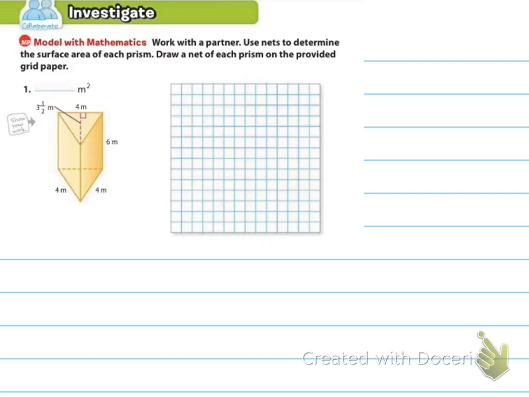So remember that we're going to start with one of the faces that are rectangular, and I like to always set those up in the middle here. So I know that it's going to be a 4 by 6 rectangle. So 4 by 6. Okay. Then I'm going to change colors here, and I'm going to do another one of my rectangles, which is 4 by 6. And I know that this is 6 because this side is 6, this side is 6. Okay. So 4 by 6.